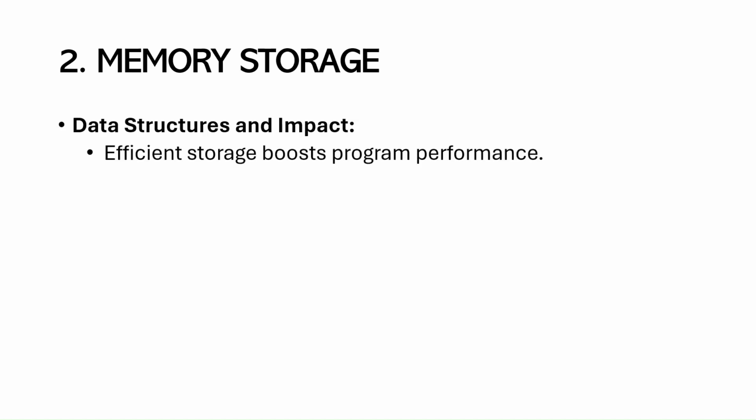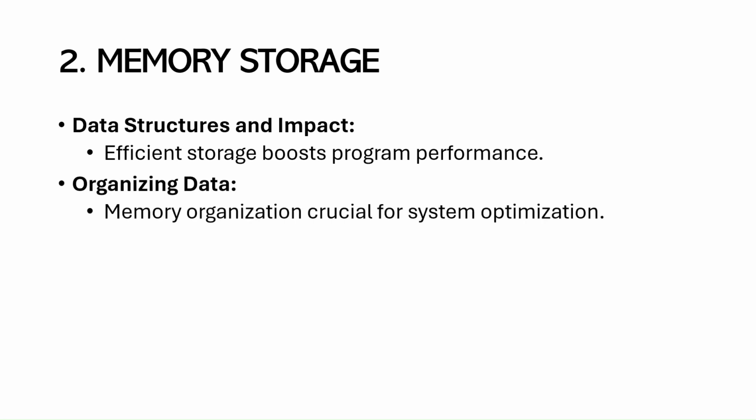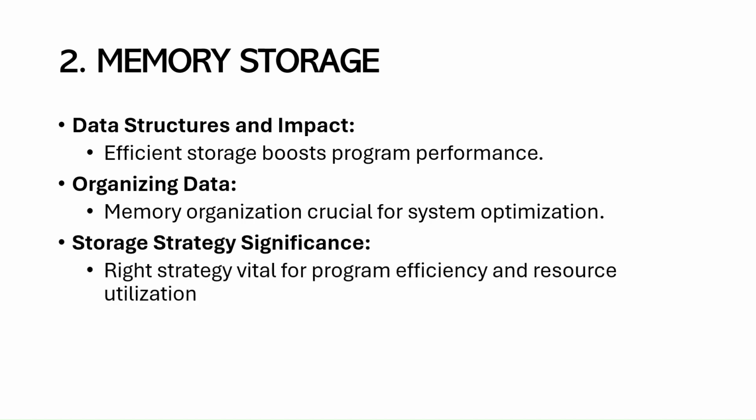Welcome to the next difference, which is memory storage, where the efficiency of data organization comes into play. As a data structure, efficient storage impacts performance. How we organize data in memory influences how quickly and effectively we can access and manipulate the data. Choosing the right storage strategy is crucial for optimizing program efficiency. That's why we always consider space efficiency in any algorithm. Let's continue with the memory storage.